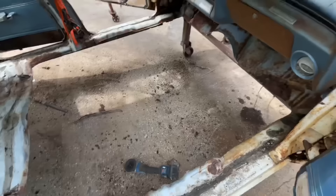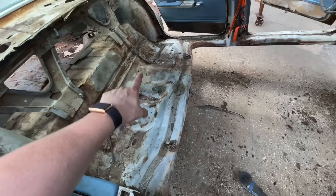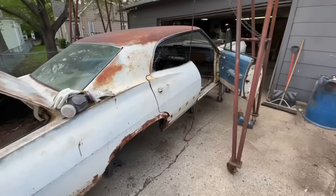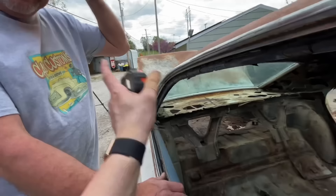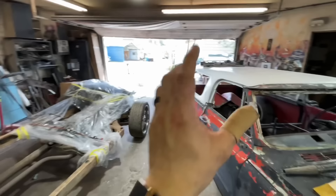Good news — I got that all the way out. Bad news: I'm doing some measuring on this hump and it looks like from the frame it goes up around eight to ten inches. The hump on the new chassis only goes up two and a half inches — so there's no way any of that floor is gonna fit. Dad came in and really really wanted to keep the stock floor on the Impala, but it's just impossible. After looking at how much this kicks up compared to the old one, we also measured the wheelbase — I thought this was a 116-and-three-quarters inch wheelbase, we measured it and it's actually 115.